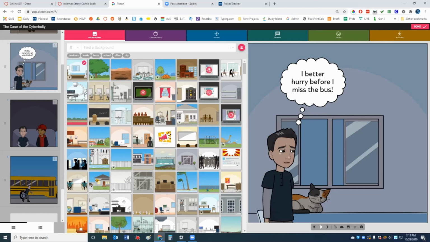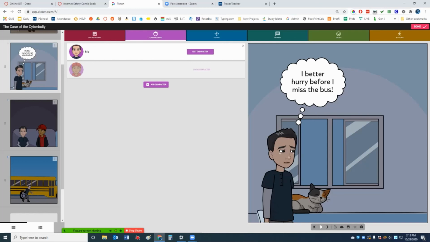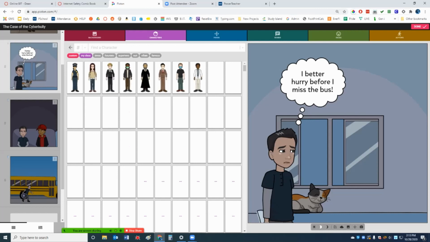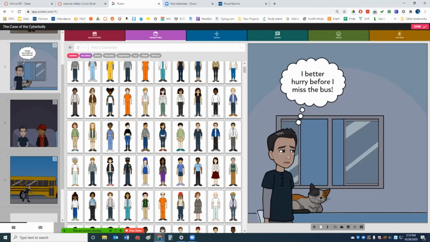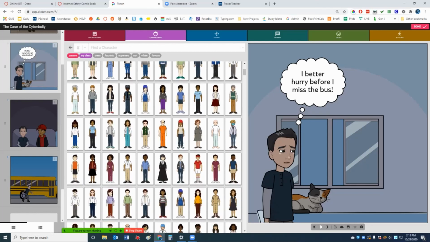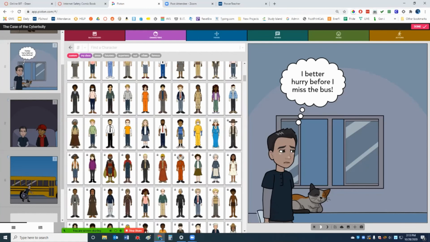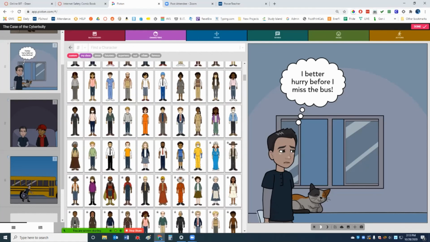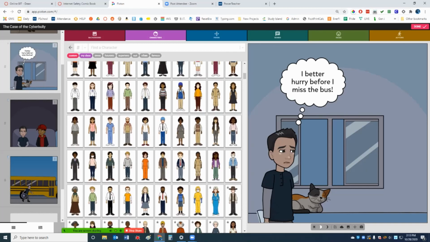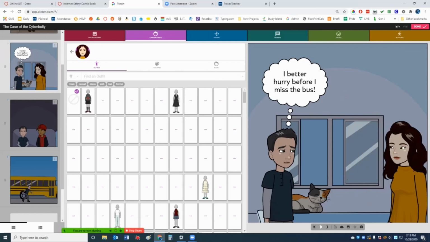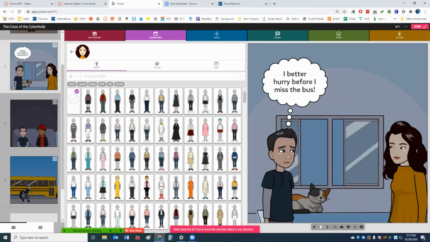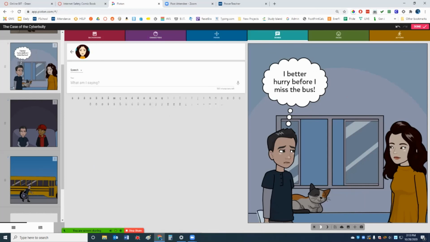So if I want to do that, I have to add a character who is saying that. So I'm going to add someone who might represent my mom. It doesn't really matter what they look like because I'm not going to be able to see them anyways. And you'll see what I mean in a minute. So I'm going to go down here and click on a woman who could represent being my mom or my grandma or whoever's taking care of me. And I'm going to click on them. And here they are. And I'm going to drag her to the side. And we're going to go up here to the top where it says words. And we're going to have her shouting at me.